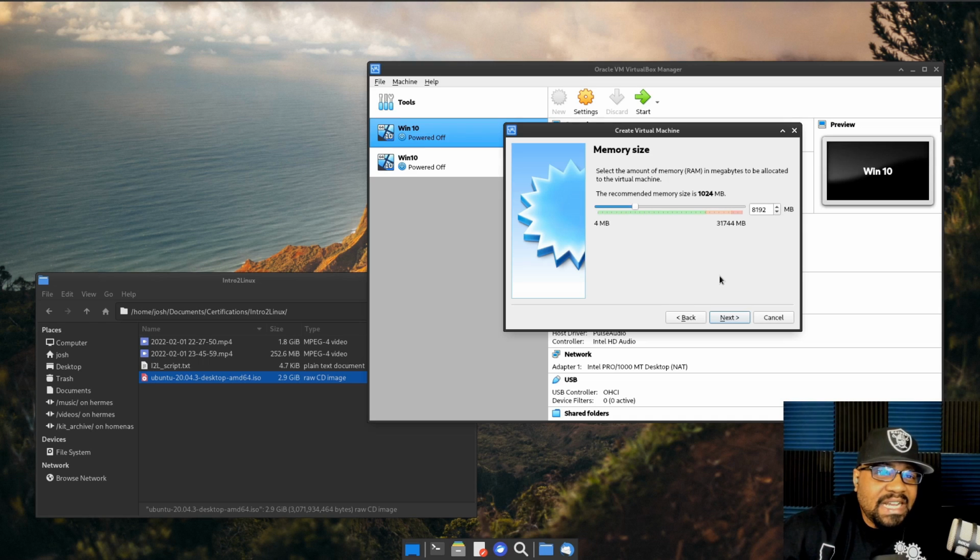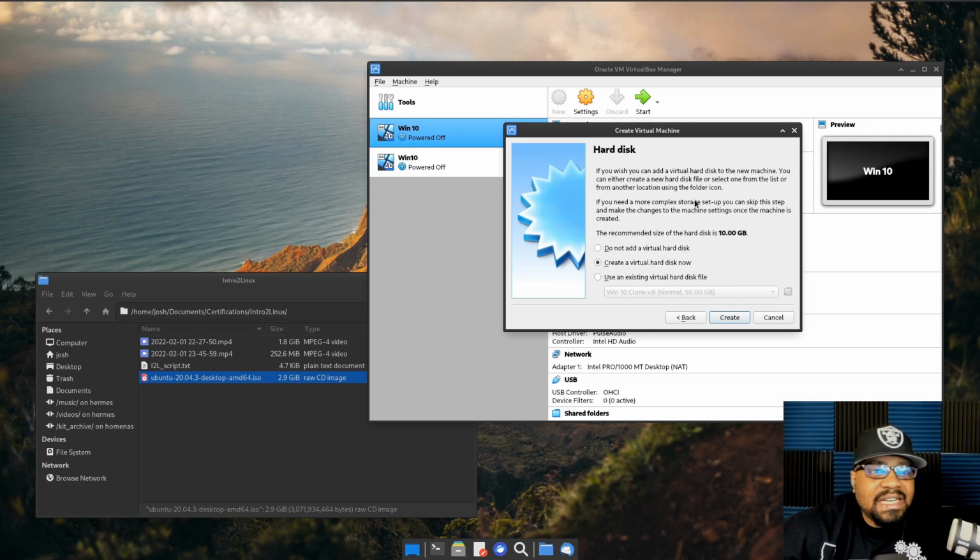Now Ubuntu can actually run with less memory depending on the desktop environment. For instance, if you're using the XFCE version of Ubuntu, then you can probably get away with 2 gigabytes of memory, but I always recommend for people starting out, just give it 4 gigabytes of memory and you'll be good to go. So let's hit next there.